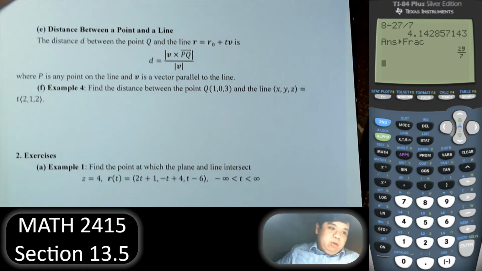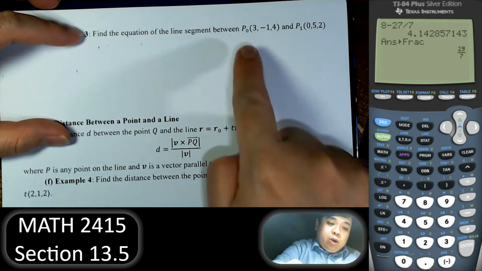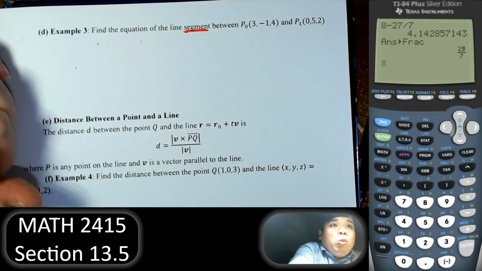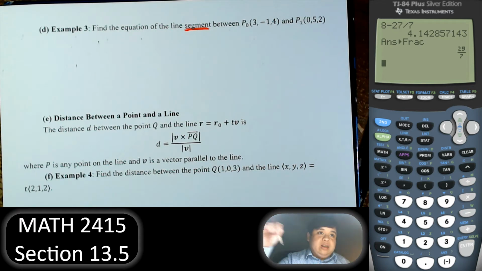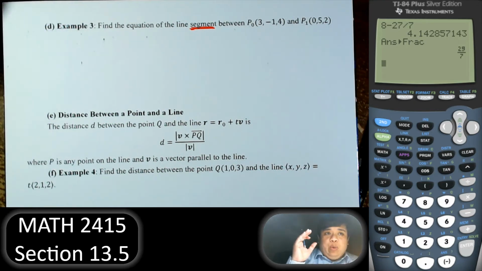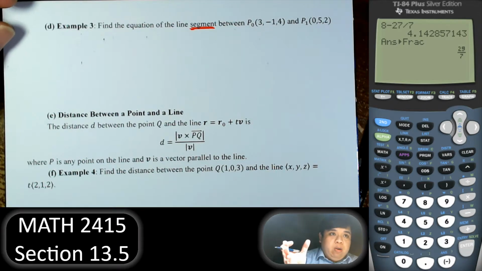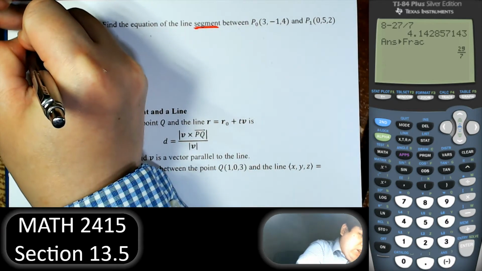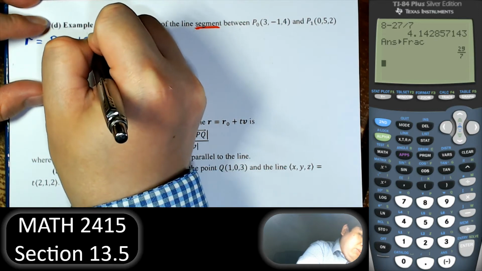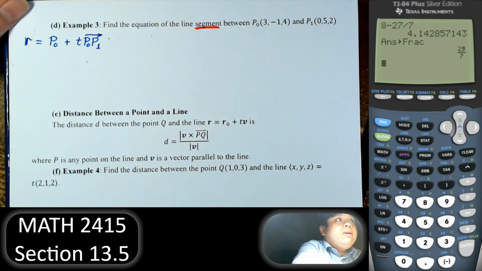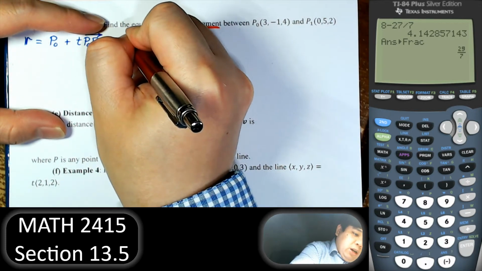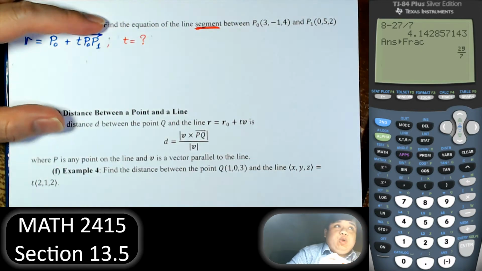Now, more examples. Find the equation of the line segment between those 2 points. Now, the difference here is very subtle, the line segment. Meaning that we do not have the line that is extended indefinitely. We only have a part of the line. So how do we do that? We know P naught and we know the direction P naught to P1, right? So in general, let's just start with the equation: we go from P naught, and then the direction is P naught P1, right? Of course, every time we do that, we have to know what t is, that to be determined.